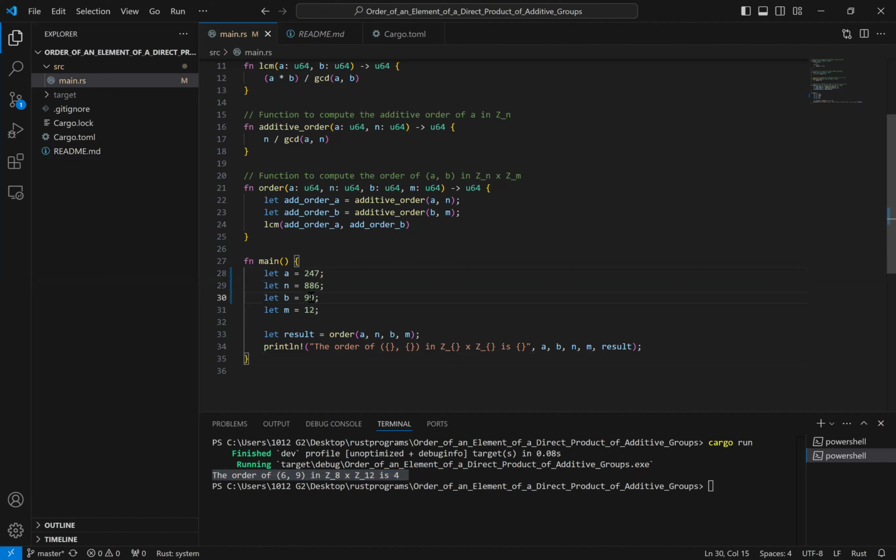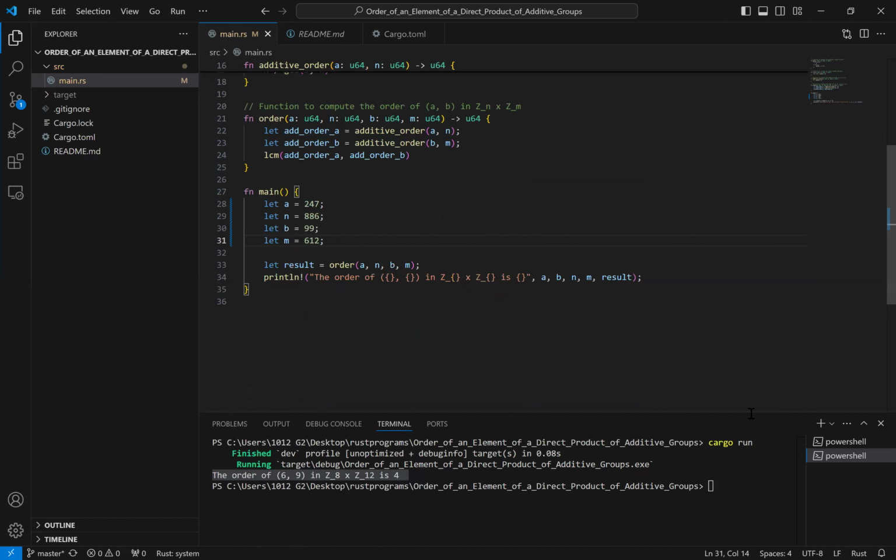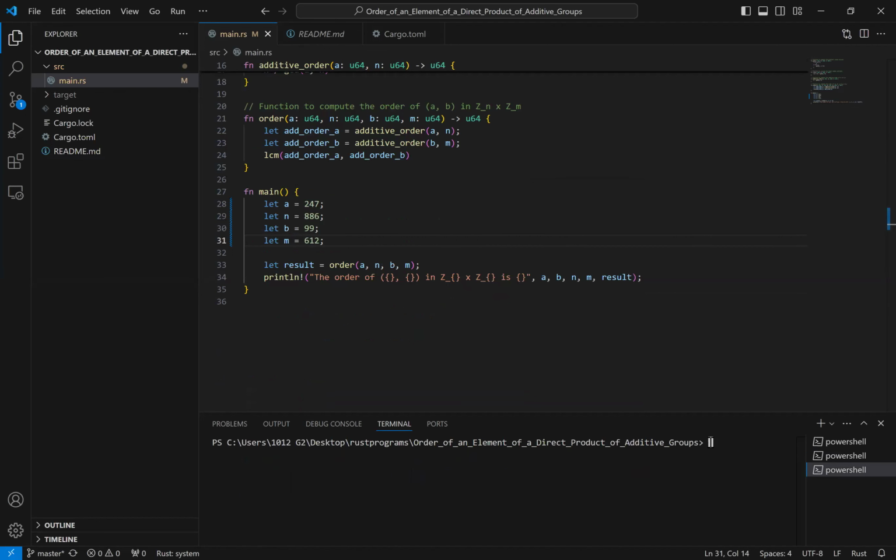And then make this other element also bigger. And make the group in which it is also bigger. And see whether it will give us. So although I've not used big units, let's see whether it will give us. You can also use big units when you're dealing with big numbers.